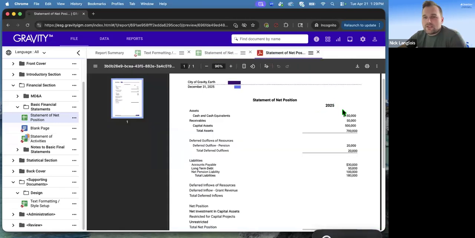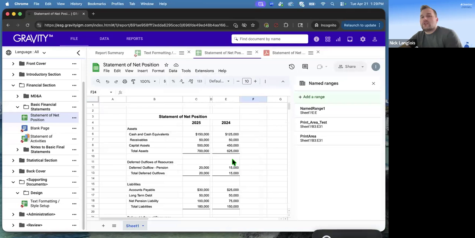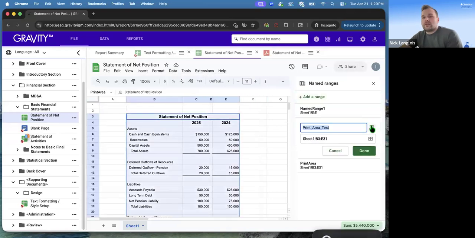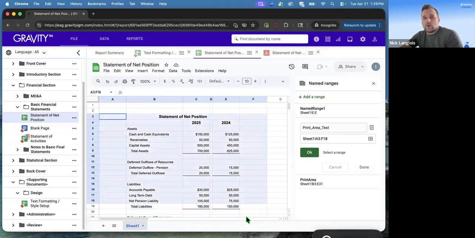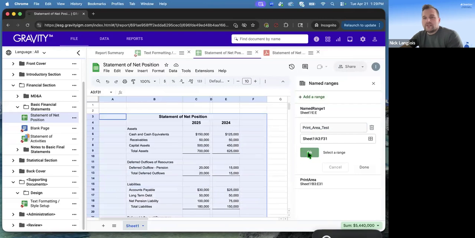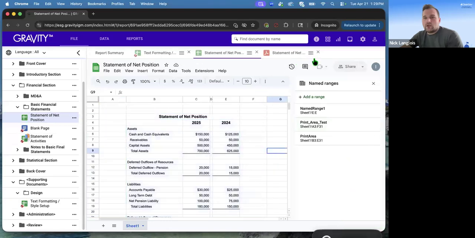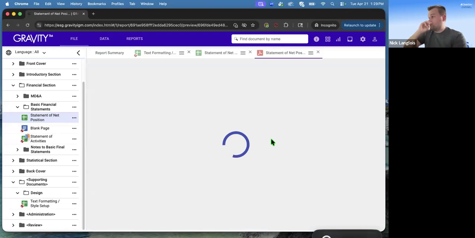And see how these lines are really long, even if we had 2024 here, right? We'd want to make it maybe more centered, a little bit smaller. We are able to do that manually with our named ranges. So if I were to click on the pencil here and edit my named range to be a little bit wider, it's still going to include this entire area, okay? So I'll just change it like this, click done, right? Can see what it encompasses now, and I'll go ahead and refresh that print preview.